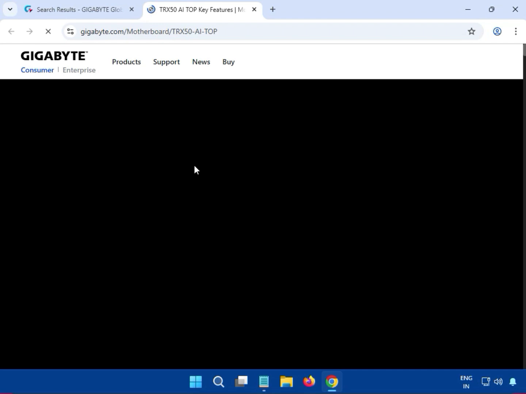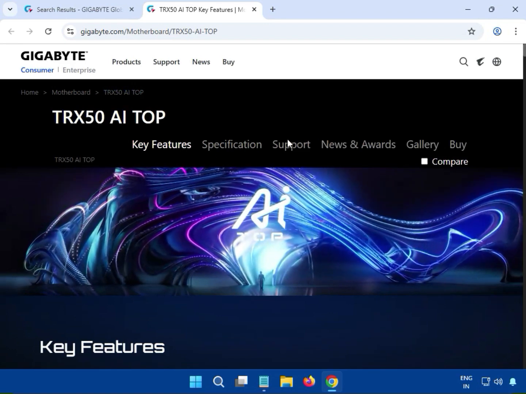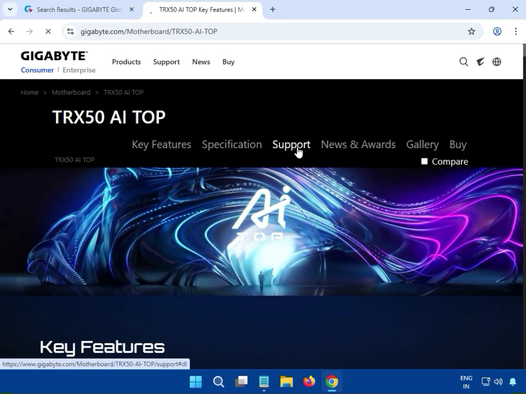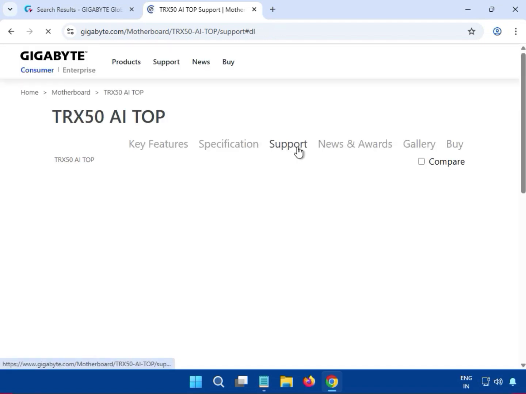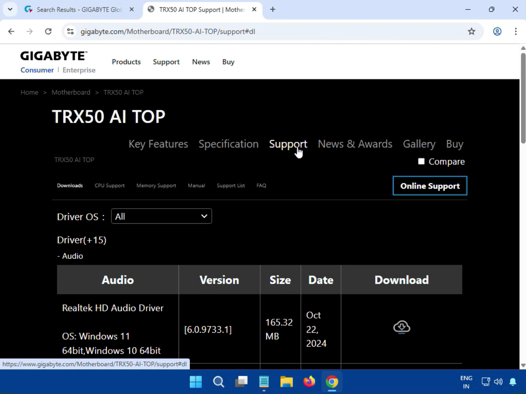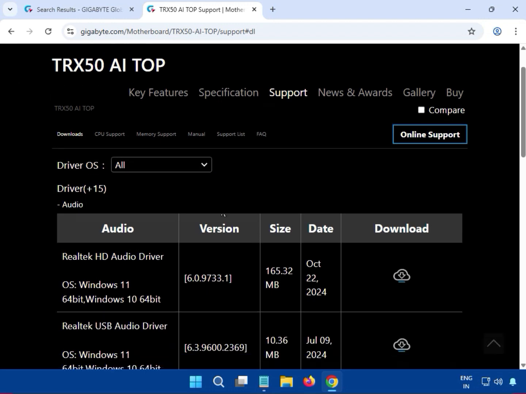Then click on support. Then you can see this is the driver.